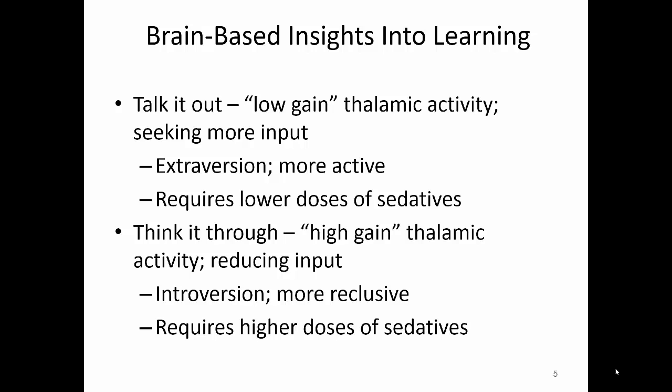The function of your brain is affected by your thalamus, and this affects the way you prefer to study. Low-gain students will get more from study time that involves talking out loud, and high-gain students will need their alone time to learn well. But medical school will require both extroverted learning and introverted learning. So, the ESP provides suggestions for developing your skill with balancing both learning behaviors. For now, we've seen an example of how the brain learns.